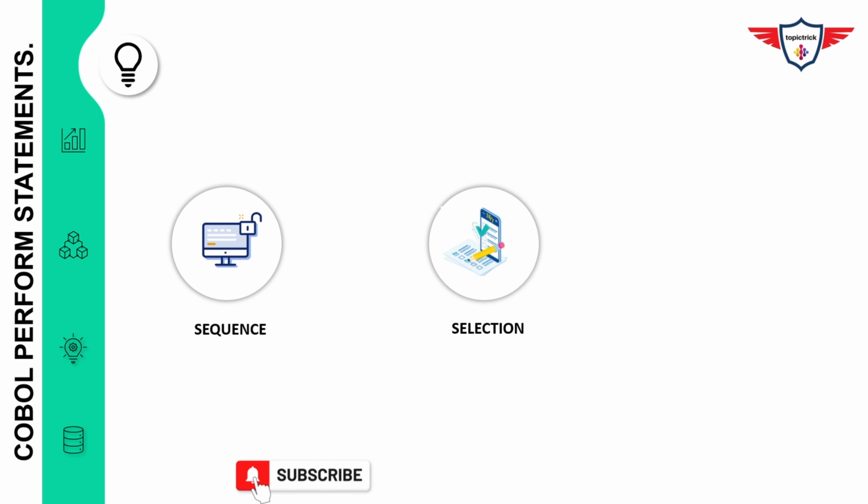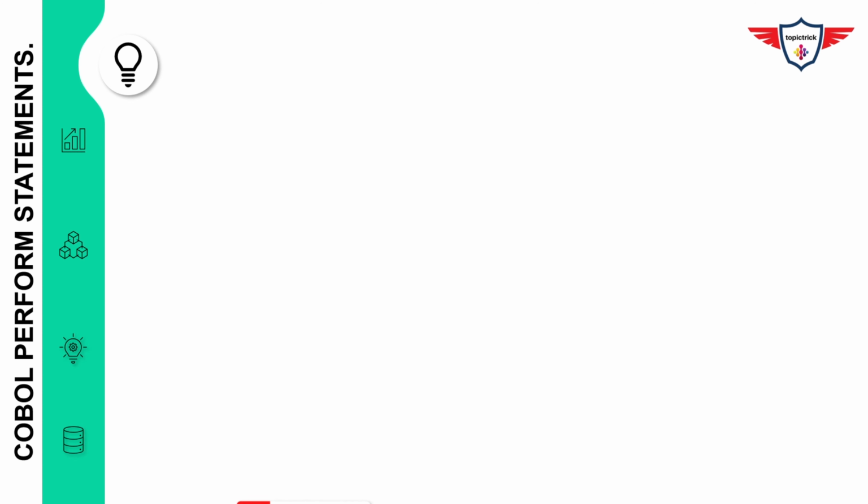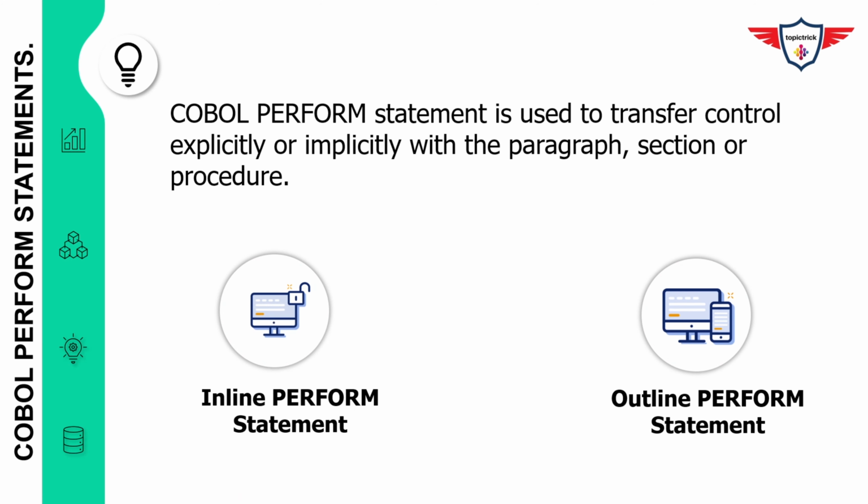Then you have selection. The selection structure provides a choice between two functions based on a condition, and for that you need the COBOL if else statement or probably the COBOL evaluate statement. And finally you have the iteration structure that executes a function or a piece of logic continuously as long as a condition is satisfied. For example, you can use the perform until statement to execute a piece of logic continuously until the condition is satisfied.